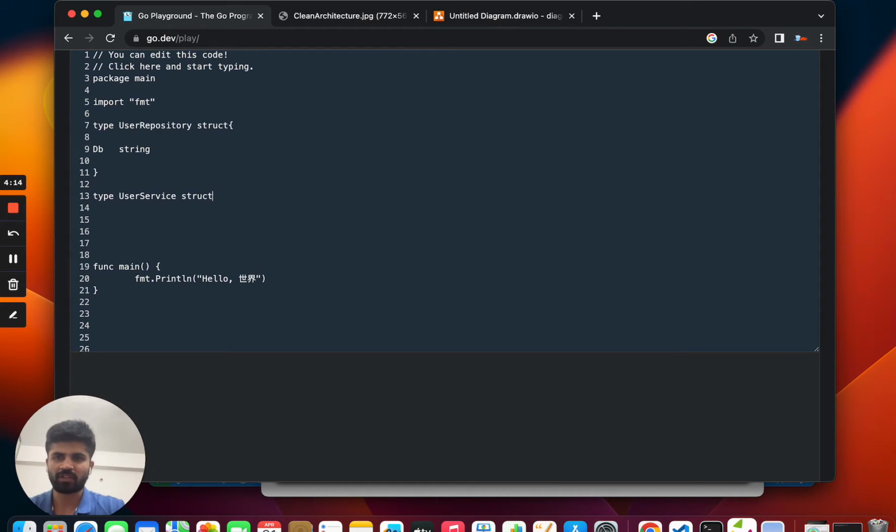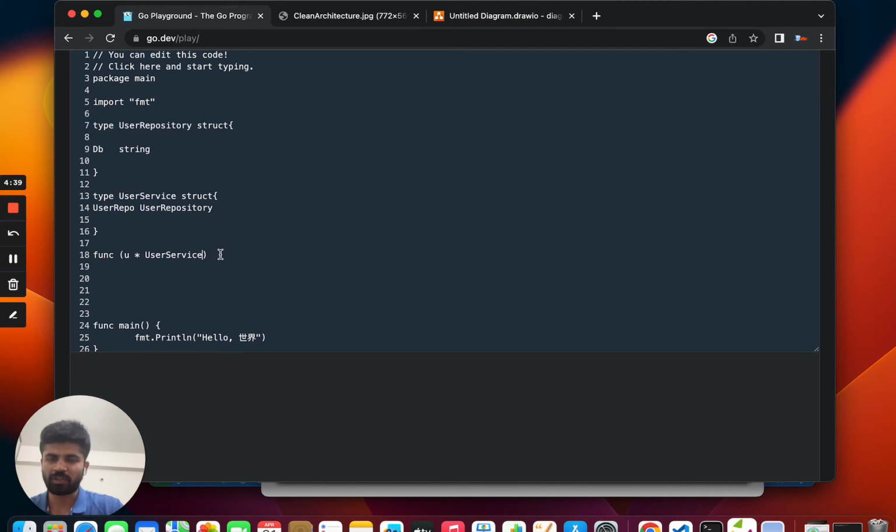Struct here. Now we will have the user repo, of type user repository. So now this user repository is a dependency. Let's say we build some receiver methods for u, the user service, like save data.